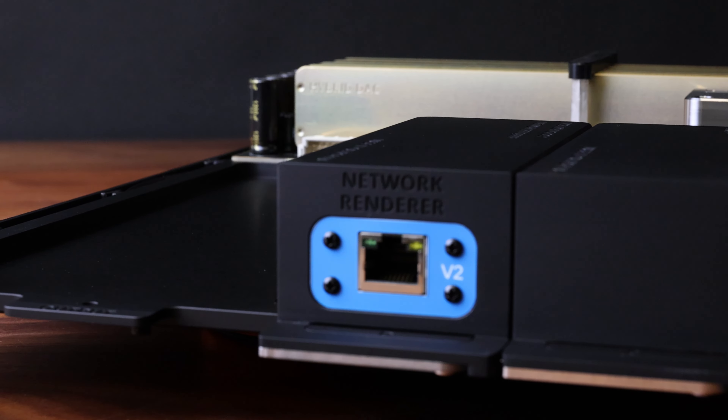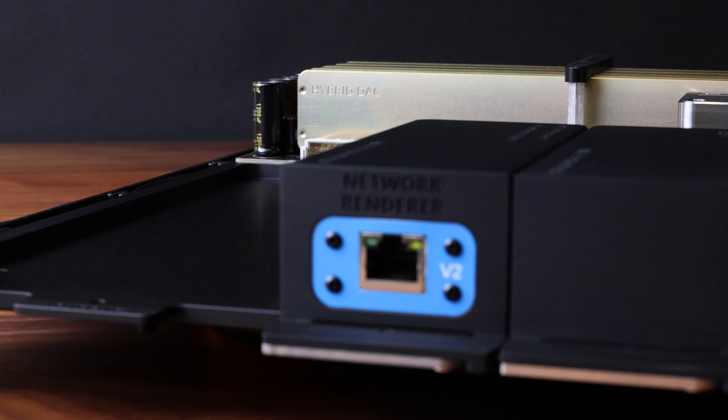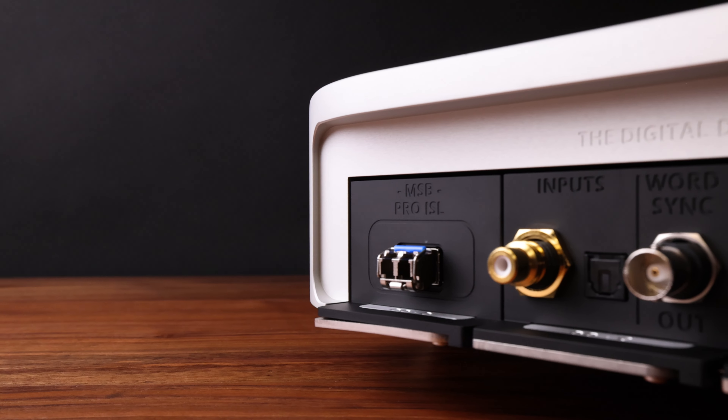There are two main categories we wanted to tackle with this project: isolation and processing. The first step was isolation. Isolation is really tricky with high frequency digital noise. Any noise that makes it onto the outgoing signal will continue to be amplified by the system. Even the physical proximity of a digital source coming into the DAC chassis introduced more noise than we would allow.